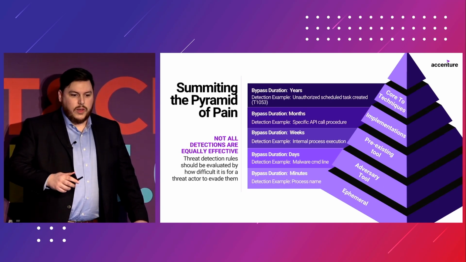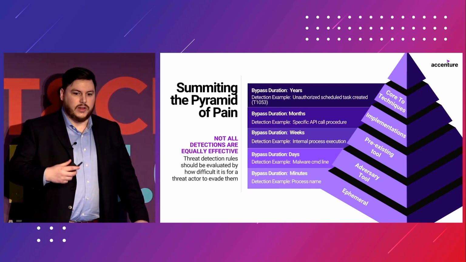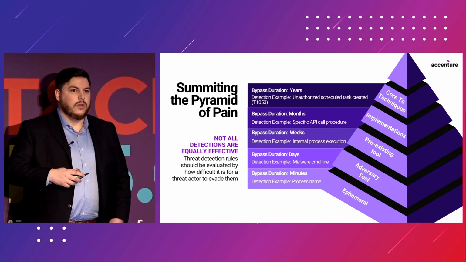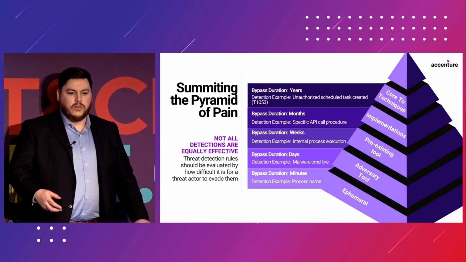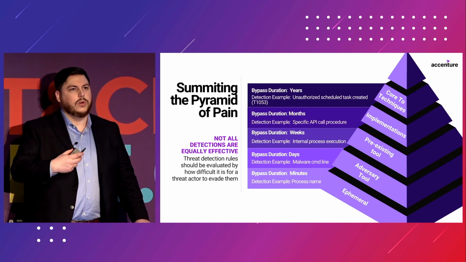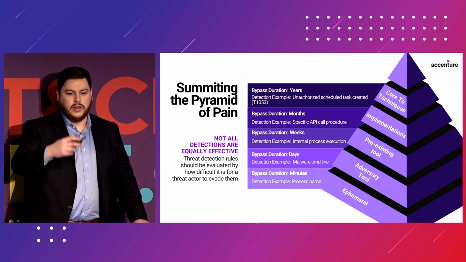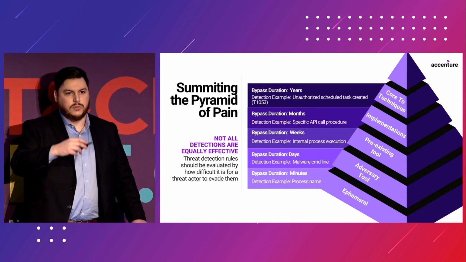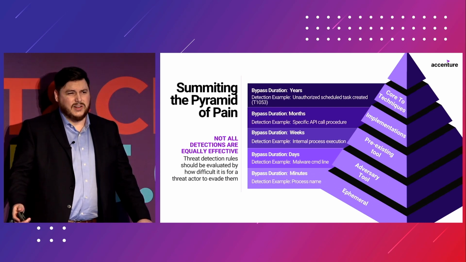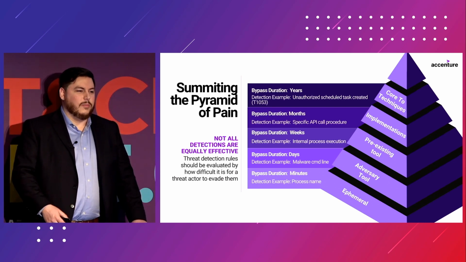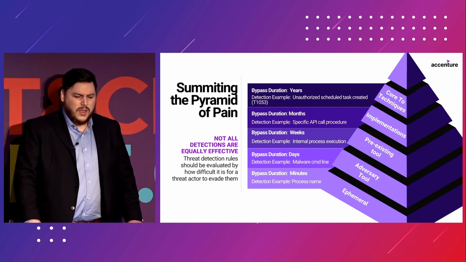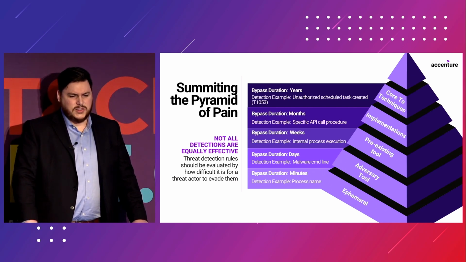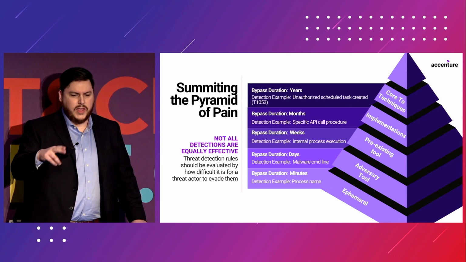One thing that we've started playing around with internally and added is the idea of resilience based off these scores. We did a bit of a thought exercise and said, how long would it take an advanced adversary to bypass detection rules at these levels? Let's assume that they're pretty smart. They make a living doing this, so they're highly motivated. Now this is just a SWAG. It depends case by case.